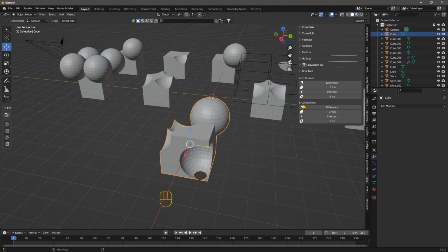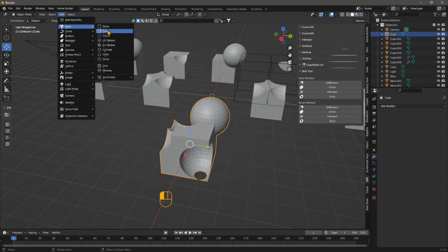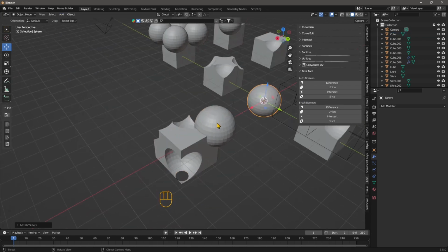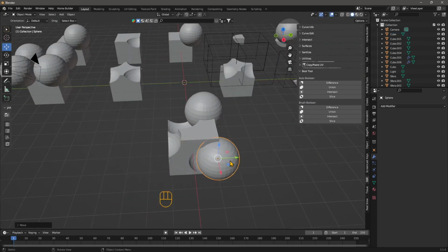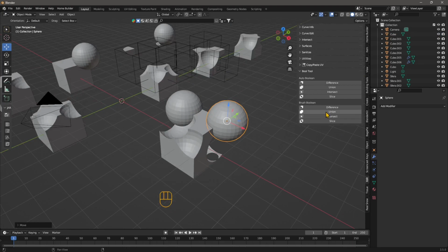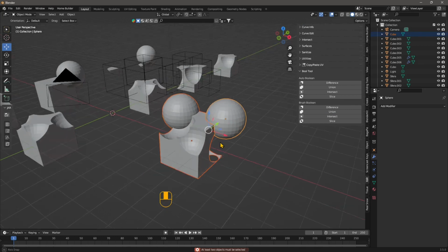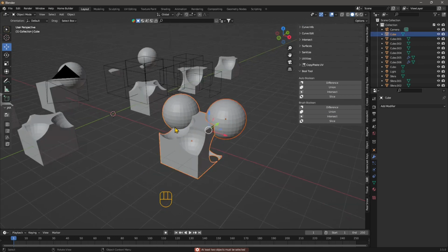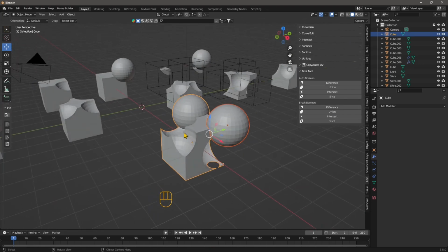Now, one other thing we can do with the brush tool is, let me just create another sphere here. So if I place it here, okay, now let's convert this into a subtractive or difference brush Boolean. So I click here. Okay, it's giving me an error because I always need to select at least 2 objects. And remember, Shift key, let's say that this is our active object, so the one that's going to stay. Now let's do a difference.